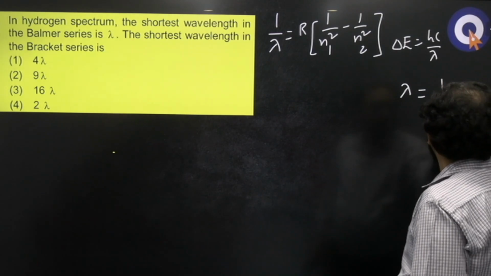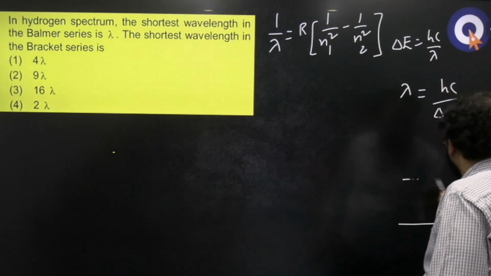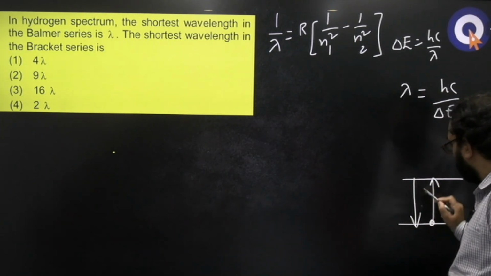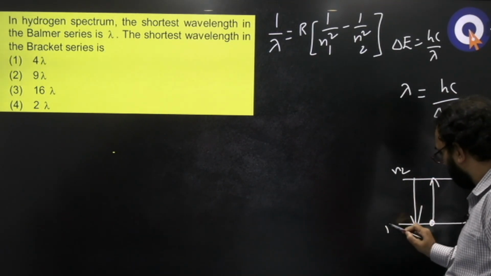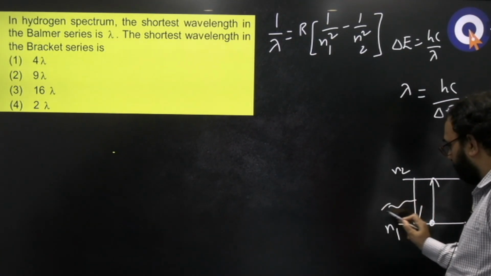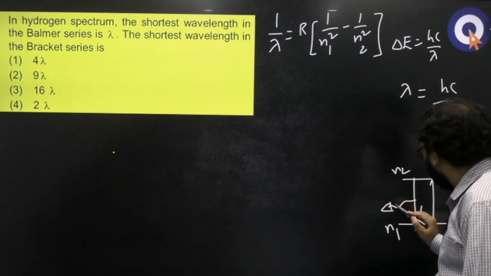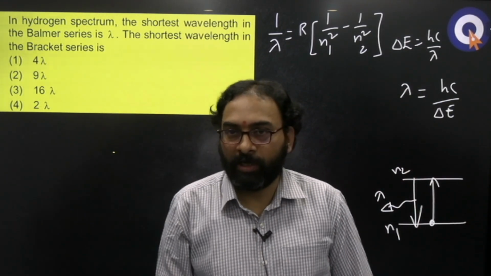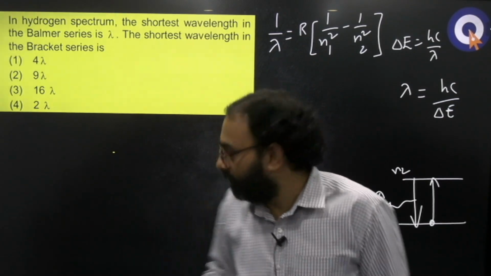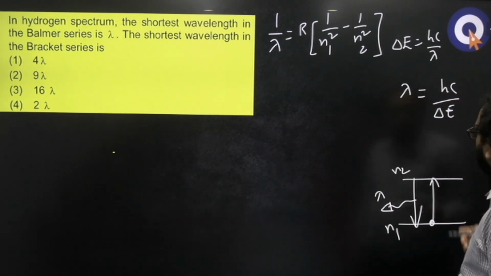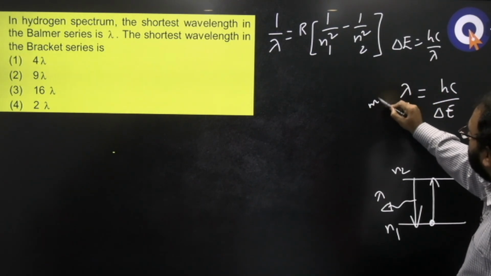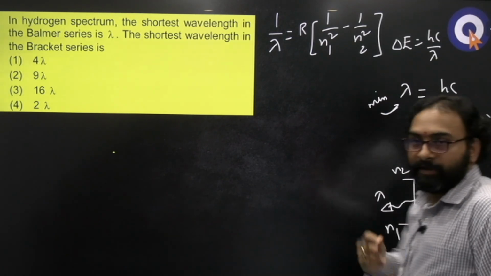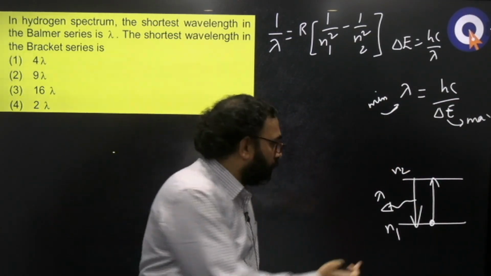That is the change in energy when an electron is shifted from a lower energy level to a higher energy level, and again when it de-excites from a higher energy level to a lower energy level, there is radiation emitted. Everybody knows that this emitted radiation, when the electron jumps from a higher to a lower energy level, has a wavelength lambda which is hc by delta E. So when lambda is minimum, as required in the question, then delta E should be maximum, no? Means the energy difference delta E should be maximum.